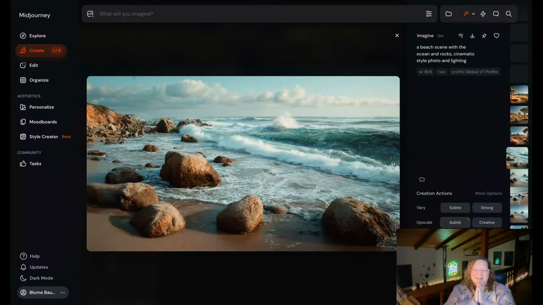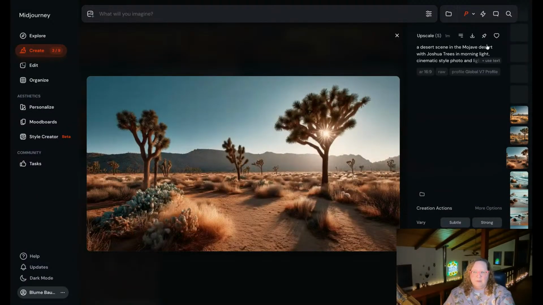Oh, I'm excited. Since it did so well with the dress, I'm really hoping it's going to do a great job with the chair. Although our prompt, we're going to have to work with that prompt a bit because their prompt is to make it on just a plain professional background, and we want it to fit in our scene. So we're going to have to play with that prompt a little. Okay, download. Oh, I love how it made the sun through the Joshua tree. Pretty.